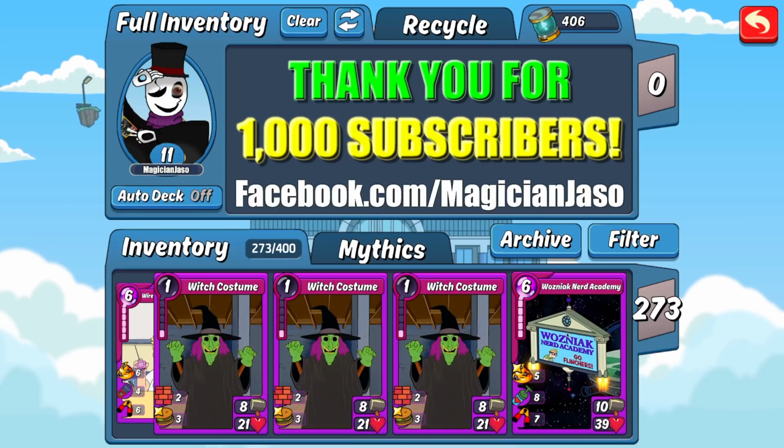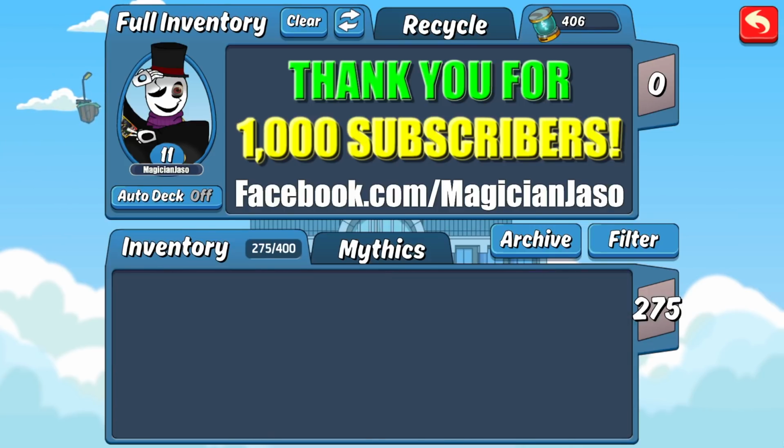I do have more Educated cards now though, so it's kind of just sitting on the bench here until it ever gets finished into a quad, if ever. That's it for all of my cards besides the Mythics. Let's take a look at my Mythic inventory now.